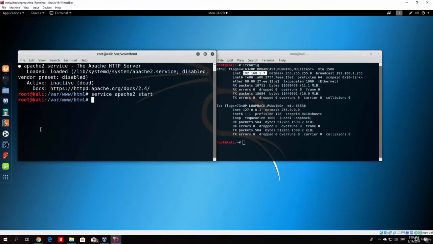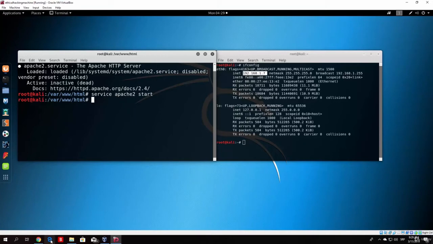Now, as I said, I only showed you how to do this. I won't be using Apache 2 from my Kali Linux machine. I will use it on my laptop where I have Apache 2 running, and where I have the same file that I showed you right here. So it will display hello, and it also has a script in the head tag with the hook to the JavaScript file.